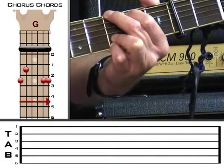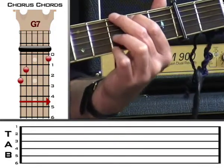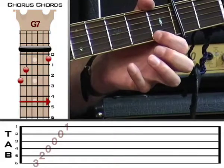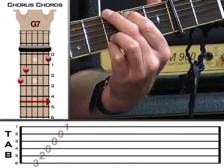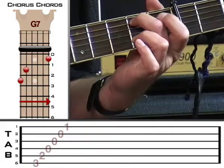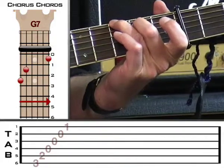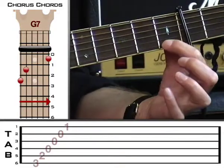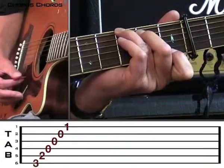That's a G. Okay, now this is a bit of an awkward change, this one. We've got to go to a G7, so you've actually got to swap everything round to do it. Basically the idea is you're flattening that note on the first string, but unfortunately fingers don't quite bend that way, so we've got to swap the fingers around. So play your second finger there where your first finger was, so on the 5th string up 2nd fret, and then your 3rd finger onto the 6th string 3rd fret, and then that allows you to put your first finger here on the 1st fret of the 1st string. So that's a G7. Bit of a stretch, that one.